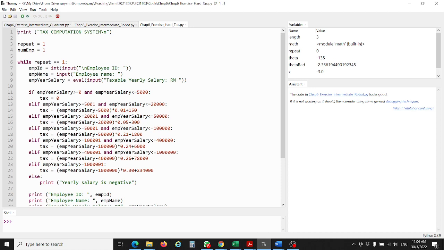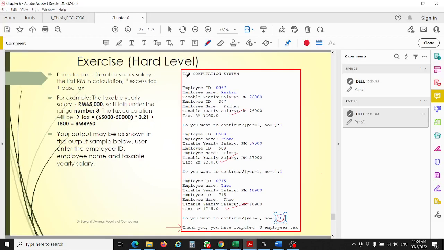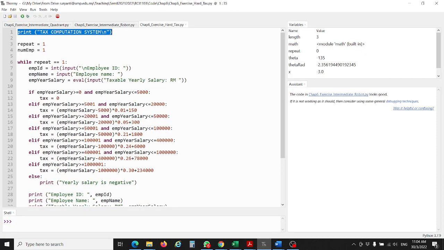Okay, this one just a print display dia punya ni menu je lah. Tax computation system. Yang saya display yang ini. And then after that, I have one variable repeat equal to 1.